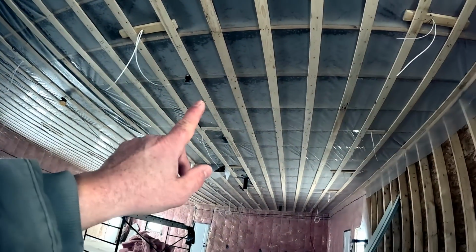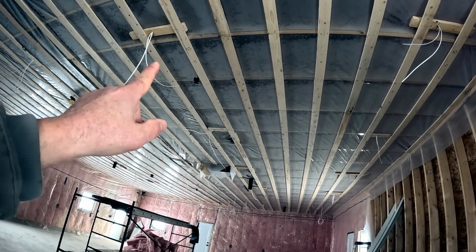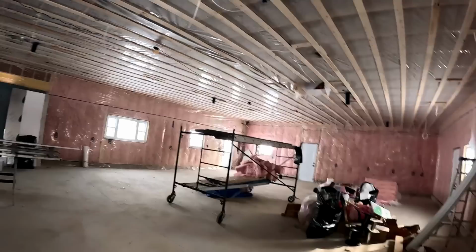Haven't seen anything. But right now, once this insulating is done, and by the way, the contractor plans on contracting out the insulation for the attic. Once that's done, David said we cannot move forward. They could hang drywall if they have to. If we get some more really cold days, then I suppose they could come in and hang drywall.